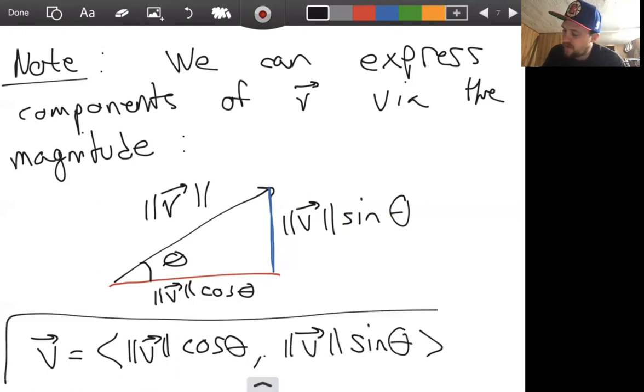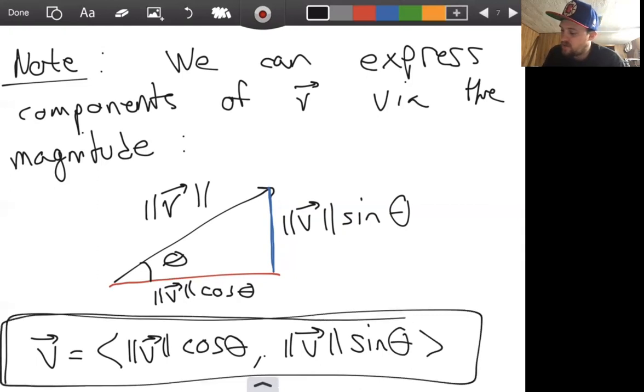And we can use this just from the magnitude. We can actually compute components. We can say, okay, well, I know the magnitude, therefore the x component is just the magnitude times cosine of this angle. And this angle is going to depend on the direction of your vector, because a different vector is going to have a different direction, which just means a different theta value there. Okay. So next I would like to talk about unit vectors.